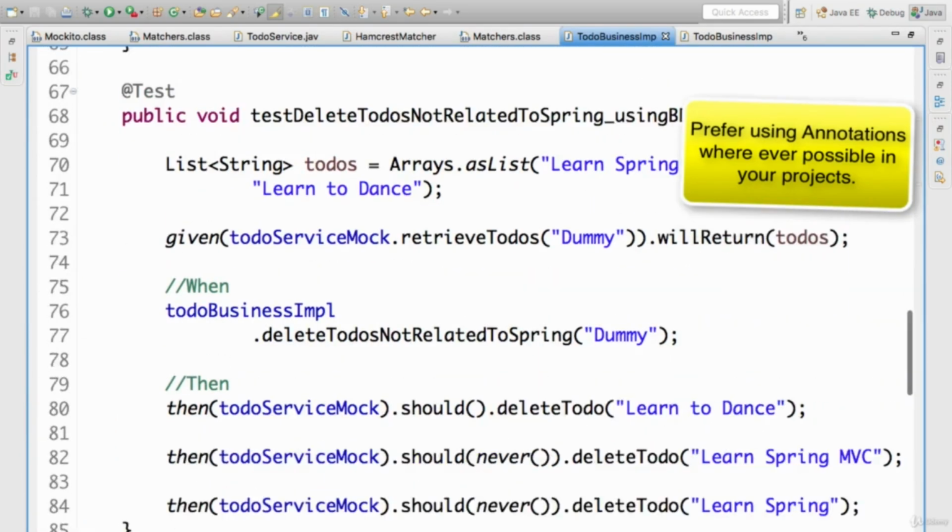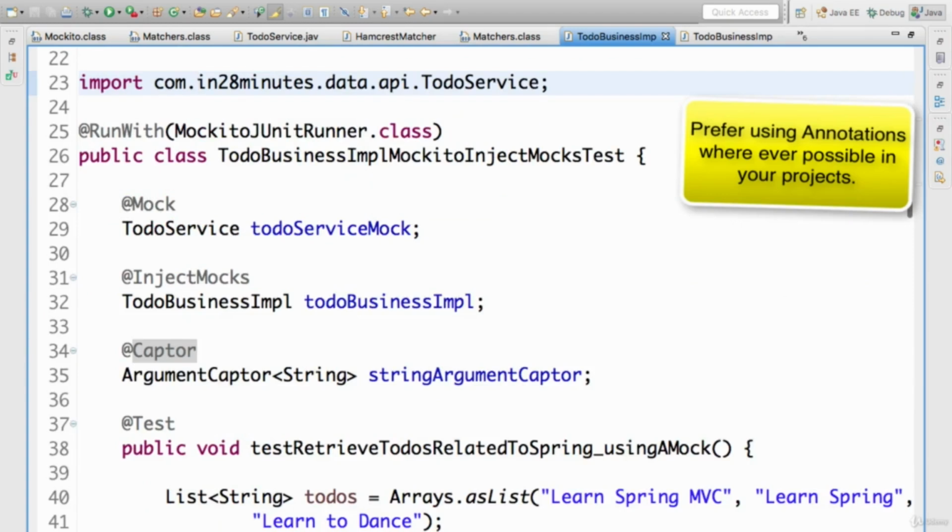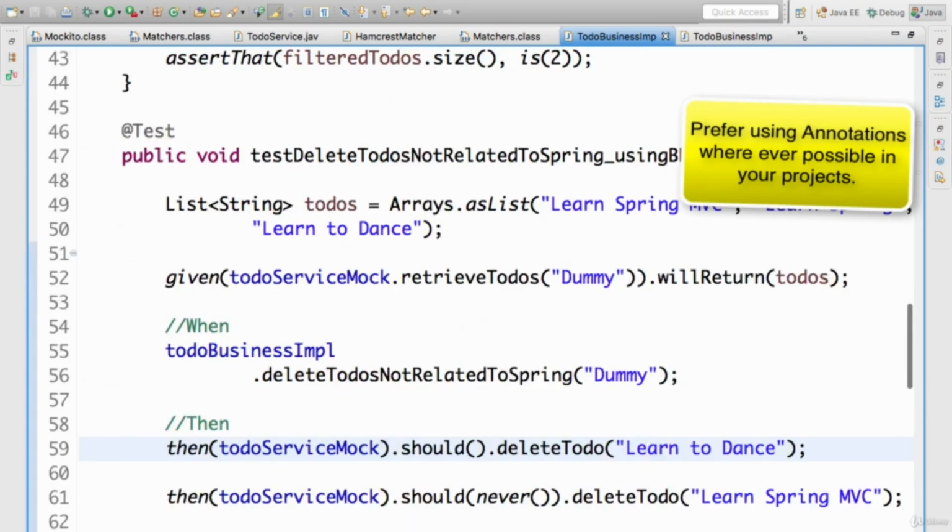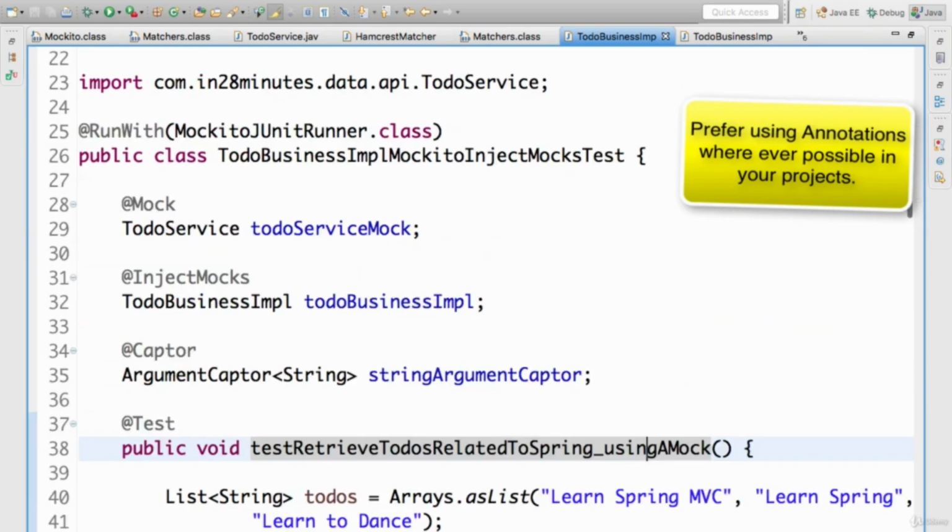In this particular step, we looked at using all the different annotations which are important with relation to Mockito. The important thing about Mockito is it makes mocking easy. And the important thing about annotations with Mockito is it makes mocking really, really easy. When I start using mocks, you would see that all my tests become much more readable, much simpler. It will allow me to focus on the business logic.